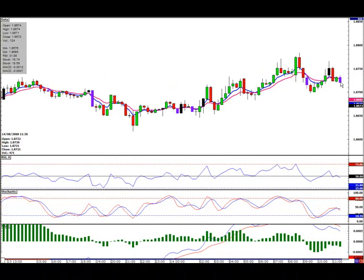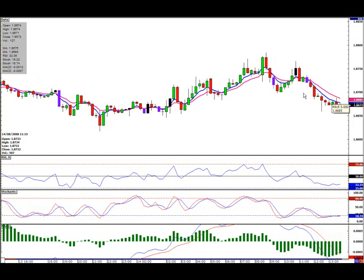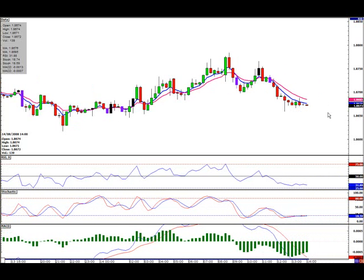Here we have another crossover. RSI is below 50, stochastics are trending down, but in this case MACD is already negative and it's losing value, but it's already negative, so that cancels out the signal, and we would not enter at that point. Okay, and then I'll just keep moving forward. And now it is already past noon here at this time, so by then I stopped looking for trades, and I call it a day.